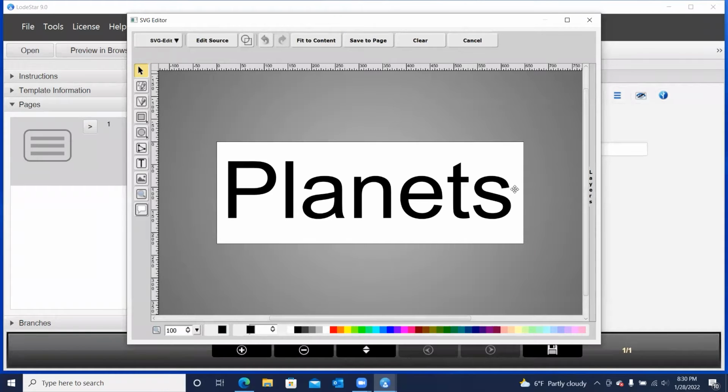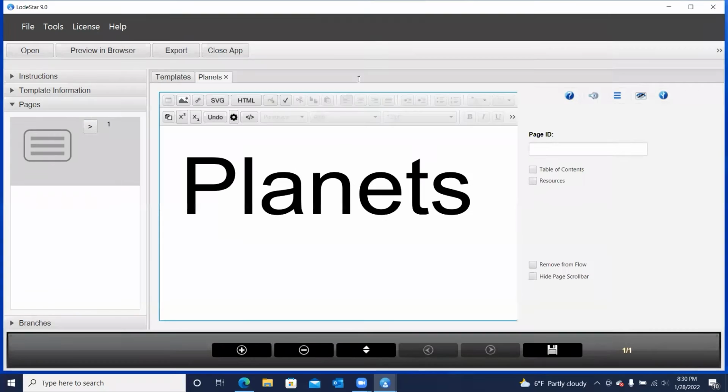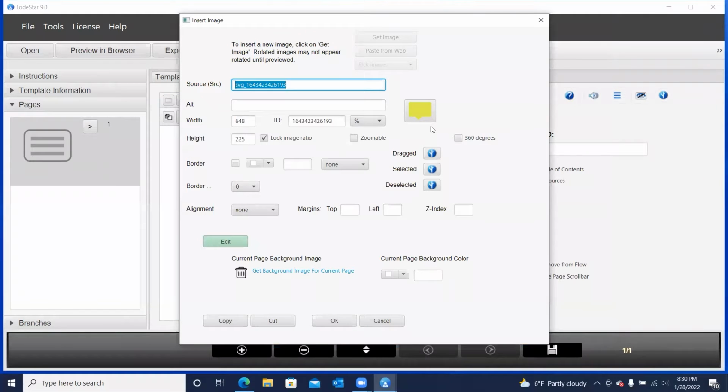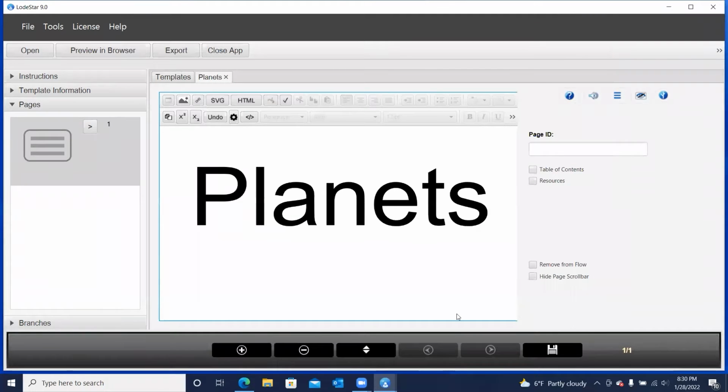It's important that once you create a scalable vector graphic that you fit the content so that we're basically trimming away the rest of the canvas, and then we save the page. And then the second important thing is don't leave this at a fixed width and height. So this is 648 pixels width. Rather, choose a percentage so that this particular project becomes responsive. It'll work well in other devices, desktop devices, smartphones, etc.